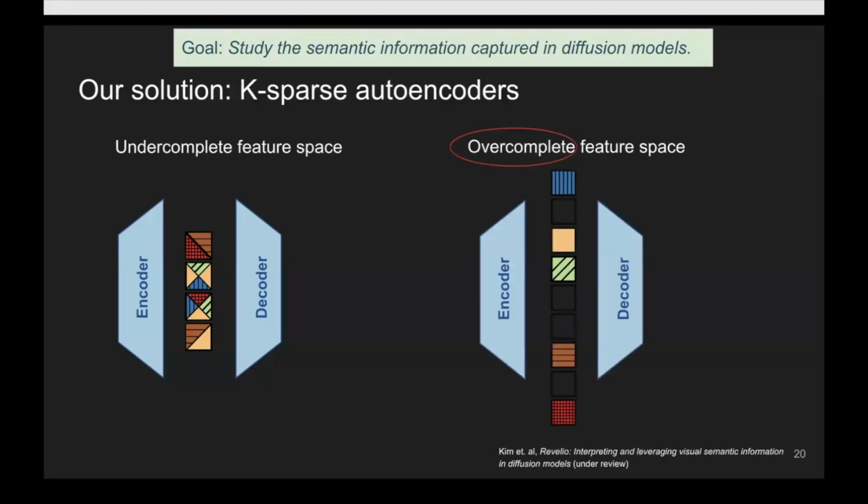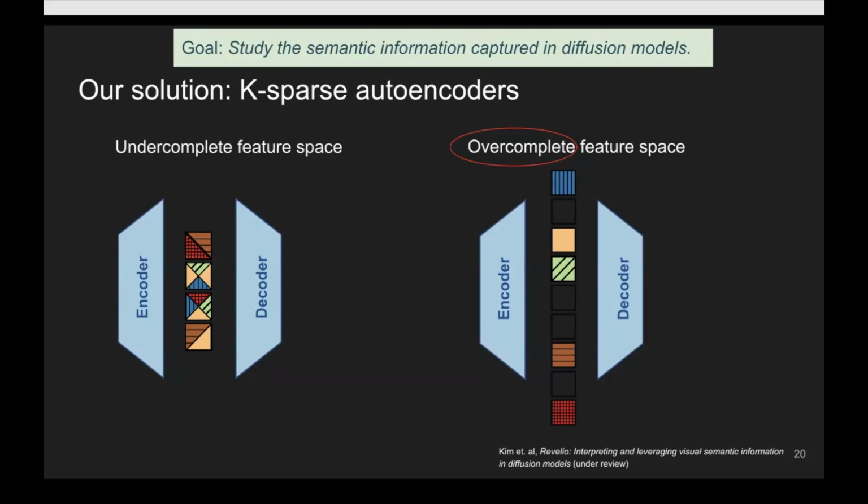Sparse autoencoder is the opposite, in that you want the hidden feature representation, or this feature space, to be very sparse and overcomplete in nature. The motivation behind building a sparse dictionary is that ideally, if the space is large enough, maybe we can decompose this complex mixture of visual signals into separate individual signals.